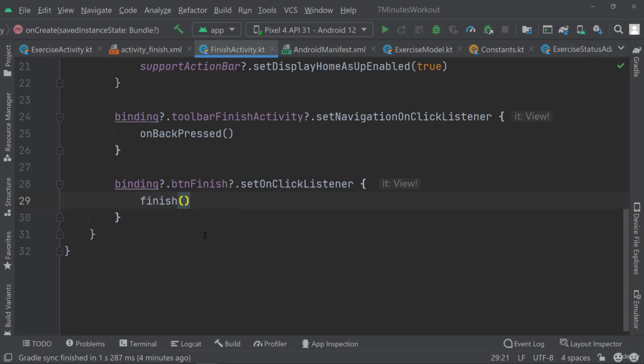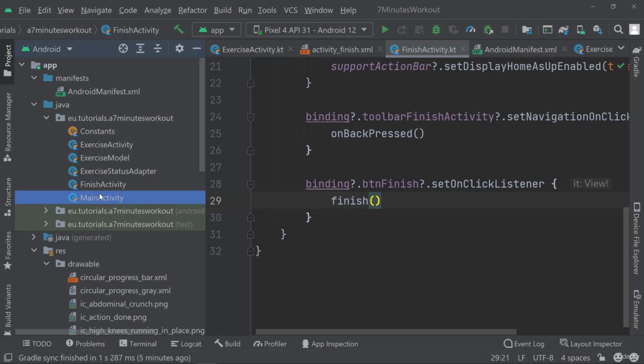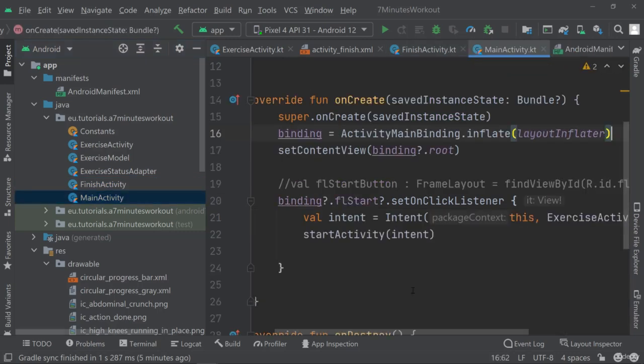So you could of course have an intent here that sends you back to the main activity, but then you are building a big stack of activities that are still active in that stack. And by finishing the activity, you're closing the current screen. And then in this case, what it would do is jump to the last existing and open activity, which should be our main activity.